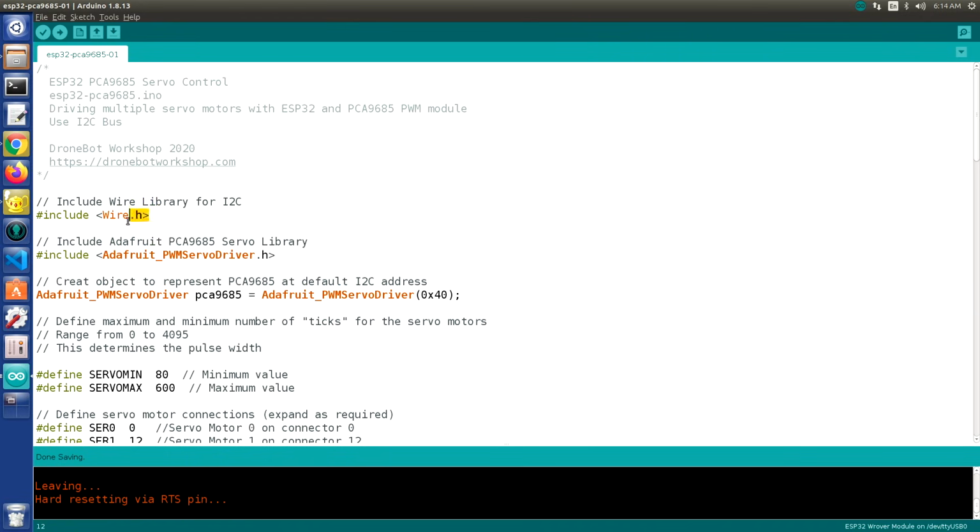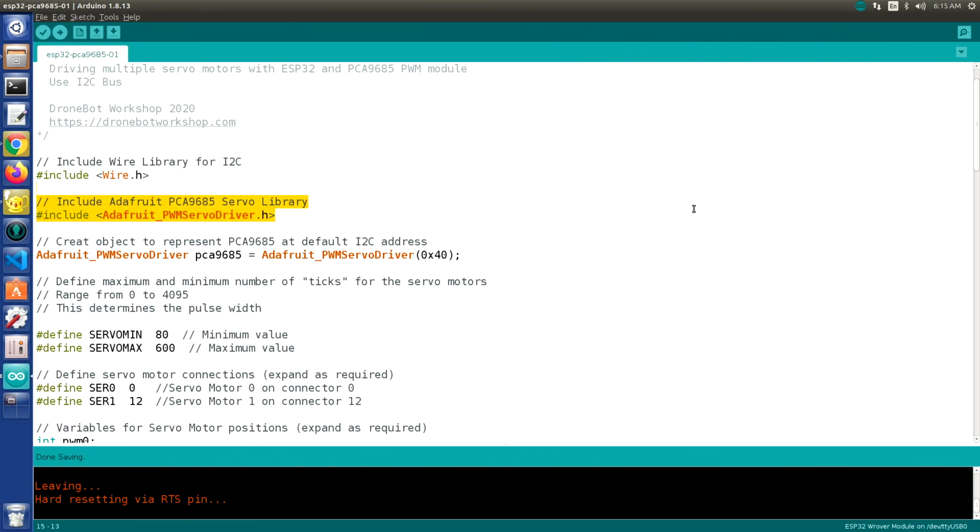So our sketch starts off by including the Wire library, which of course is the library that allows communications on I2C. The PWM Servo Library is installed next, and it's dependent upon that Wire library for its communications. Then we are going to create an object to represent our PCA9685 module, and you can create as many of these objects as you wish in order to represent different modules.